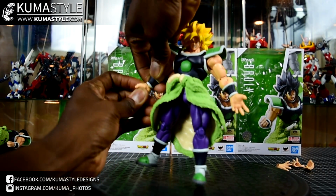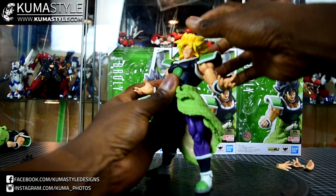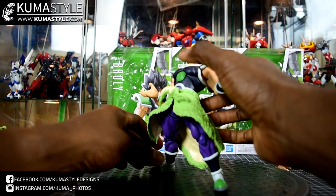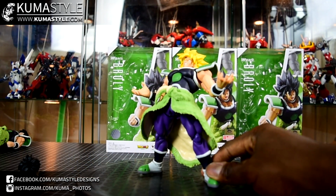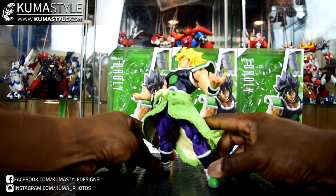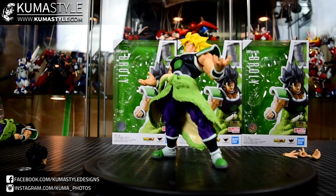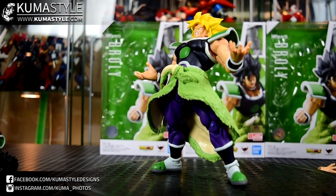You can see they just pop right off the ball joint, and they're really, really big ball joints too, so really easy to pop things off and on. And I love, people complained about these quote-unquote clown feet, but the balance that he has in comparison to the original Broly, both this and the full power version, it's night and day. It's a very good design change.